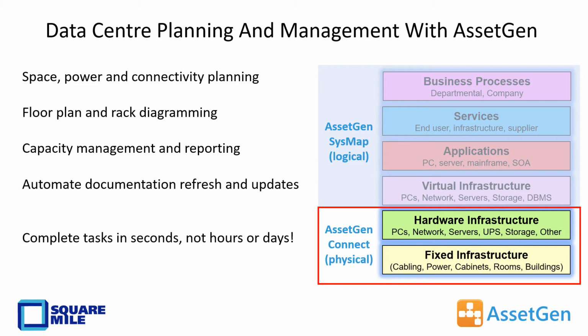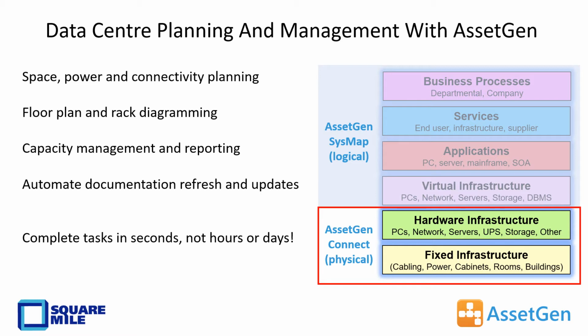If you don't have something like AssetGen, you end up often doing site surveys, getting people to go and just confirm things, just so that there's no miscommunications. And the whole point of AssetGen is to try and complete and deliver tasks within seconds, not hours or days, because we actually need a greater understanding and we don't necessarily trust the information we have.